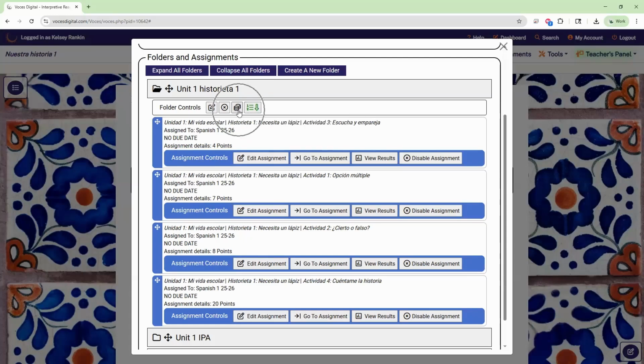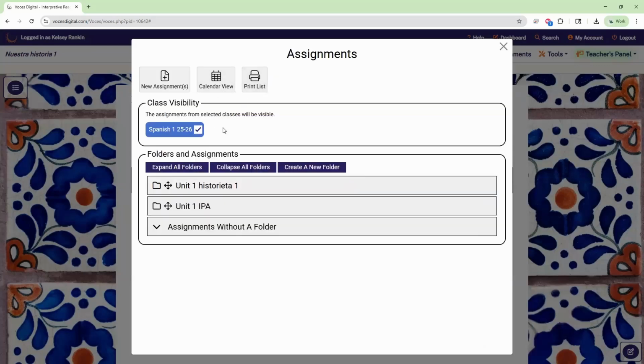You can also bulk edit the activities or the assignments within this folder. We'll talk about editing assignments a little more in a minute as well, but this will let you edit all of the assignments in that folder at once. So that's another reason teachers really like folders, because you can make changes to everything within that folder. Now we're going to look at a new assignment, then we'll come back to this screen and talk about editing assignments, resetting student work, and a few other features. But for now, we're going to go through the process of creating that new assignment.